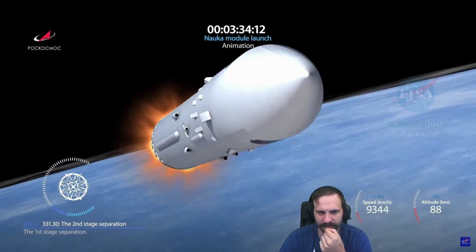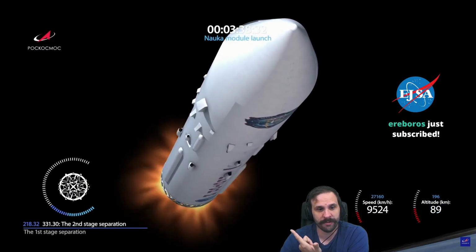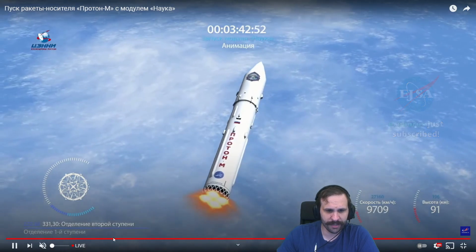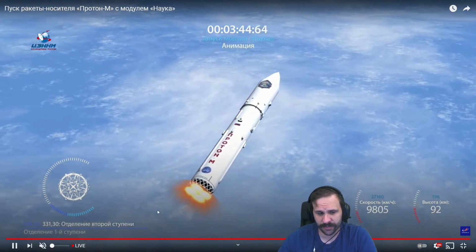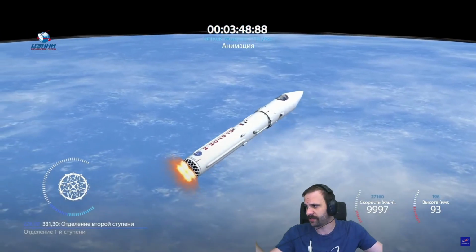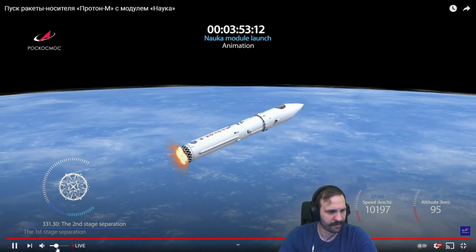This model is nice, but the flame is kind of funny. That's what vacuum flames look like, dude. Up in the vacuum. Kerbal doesn't teach you that. But that's what the flames look like. It looks like you're putting your thumb over a garden hose. The gases just go left and right, just go in every direction.